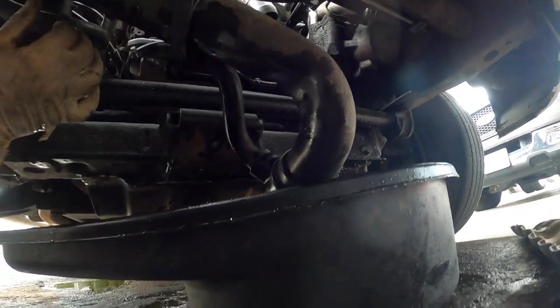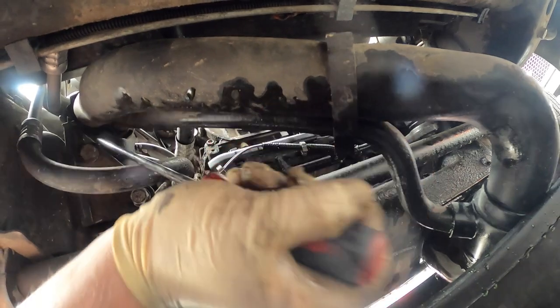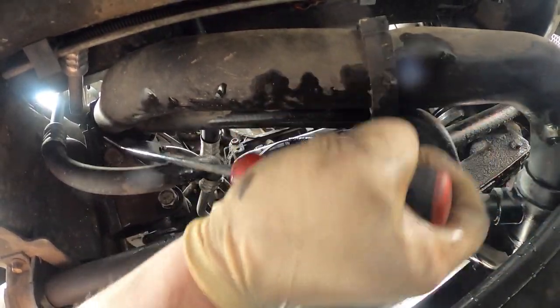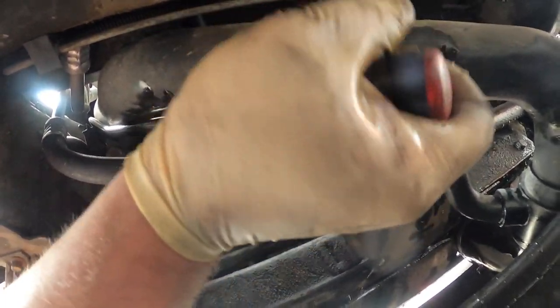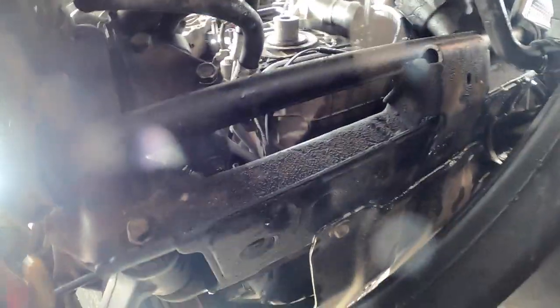There's that side. And then the one other thing is too, it clips in right here. You want to try to get that out without breaking it. So the lower hose actually clips in this plastic bracket. The new hoses don't come with these brackets. So I usually use my pick. You can usually get them out without breaking them. I might go grab my clip tool. Yeah, I'm gonna go grab my clip tool so I feel more comfortable.